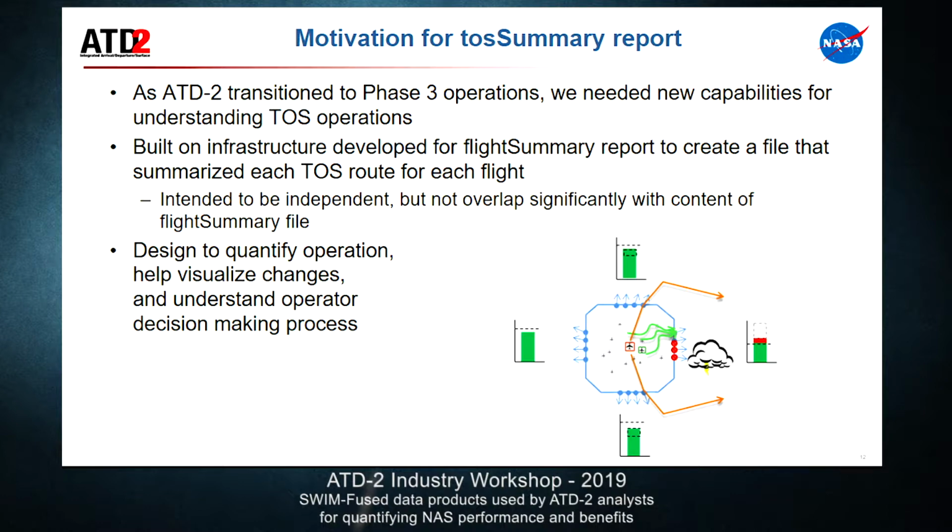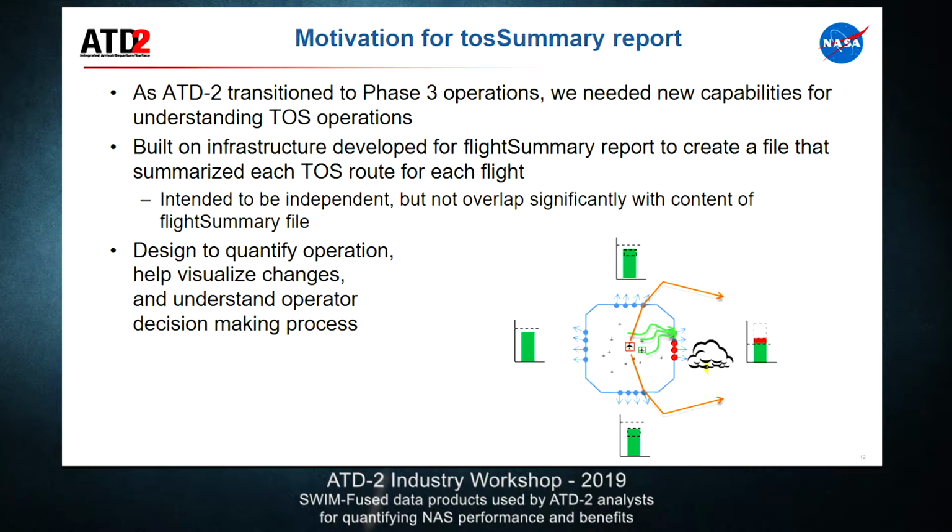So we've developed a similar file called the TOS summary, creatively named, that rather than having 1 line per flight, has 1 line per flight and route. So an individual flight that's impacted by a restriction like this, that wants to go this way, but is going to wait forever to be able to go that way, and has filed its preferred route. We might generate a couple routes going north, a couple routes going south. So there are multiple TOS options available for that flight.